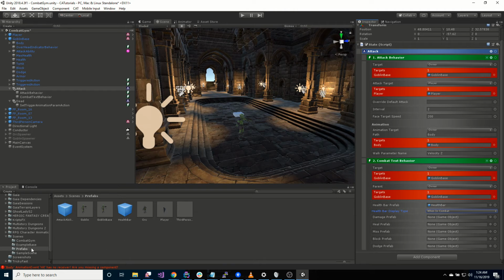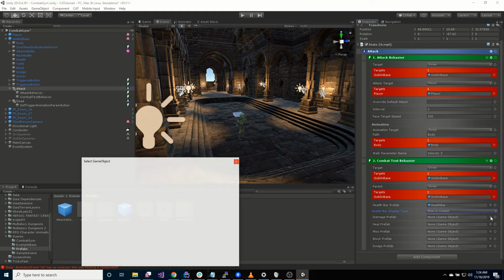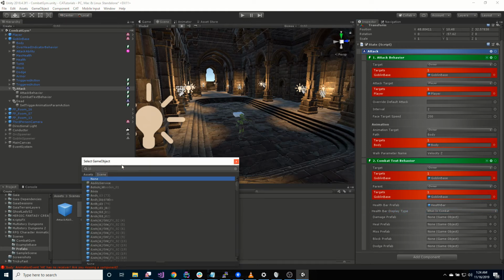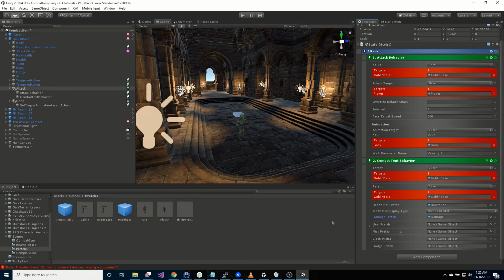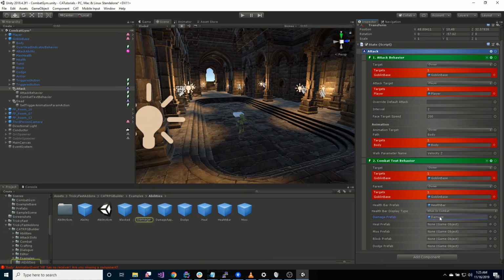So damage prefab, let's see. That one. Okay, damage, dodge. These are already created in the examples.